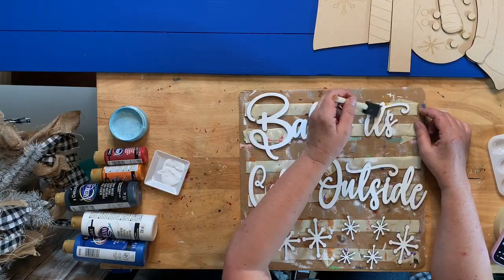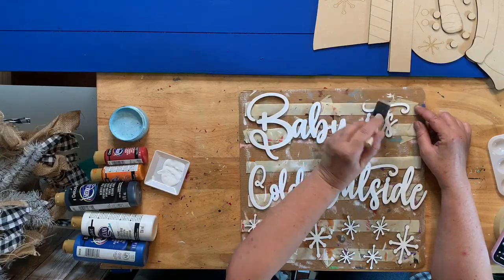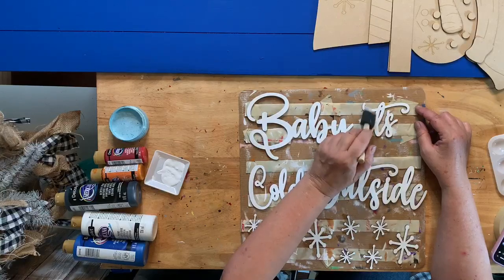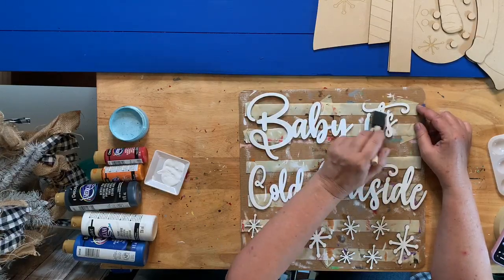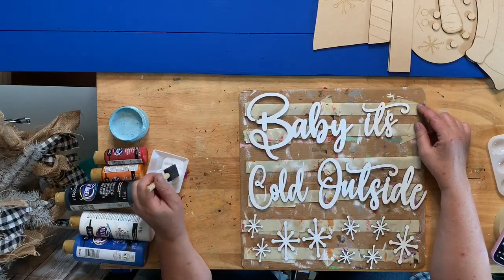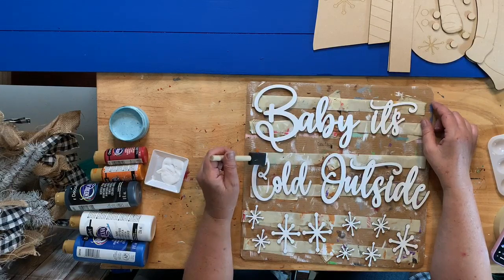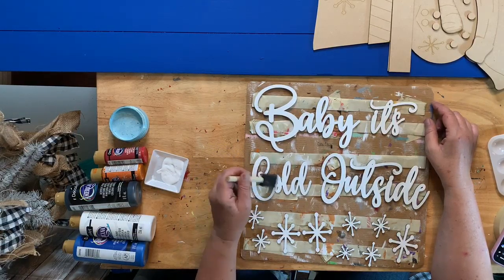The cute little reindeer sitters, the boy and the girl. I made 24 sets of those, so 12 of each. And then I had the one from yesterday that we had made. So I actually have 13 boys and 13 girls of those little reindeer sitters to go to my craft show. But they all take time.